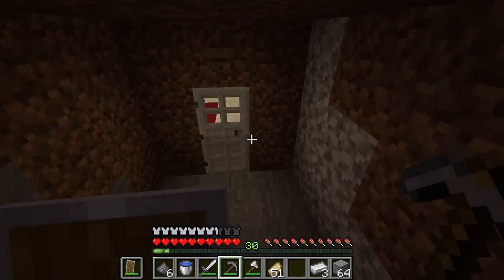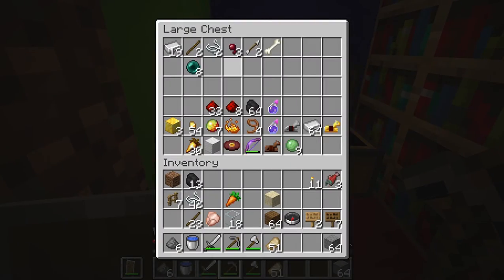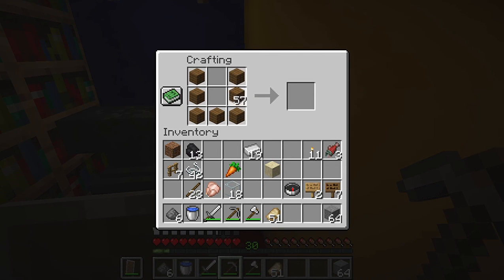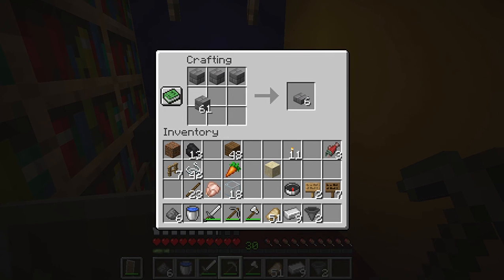First of all, let's collect everything we need for our iron farm. We need 4 chests and 2 hoppers. Let's craft them. We need 59 slabs of anything. I use stone slab. Let's make it.